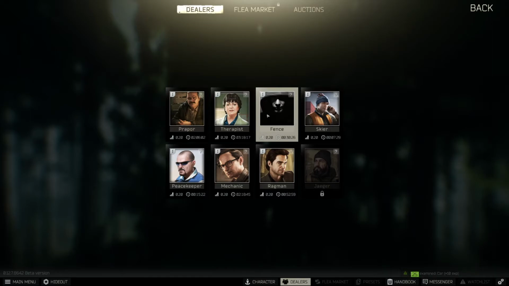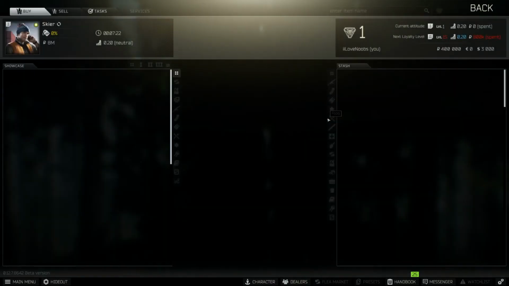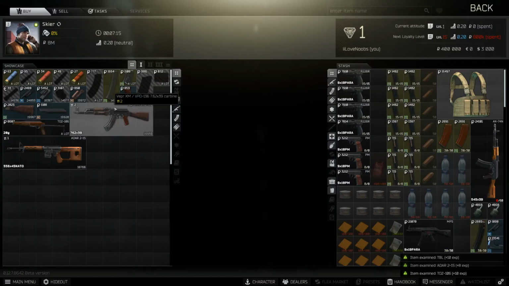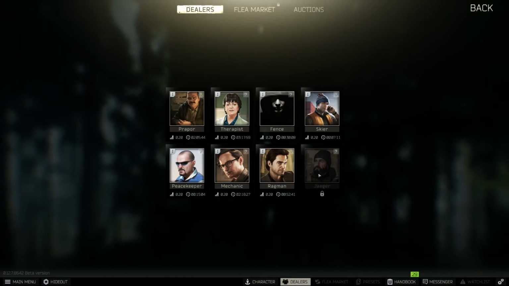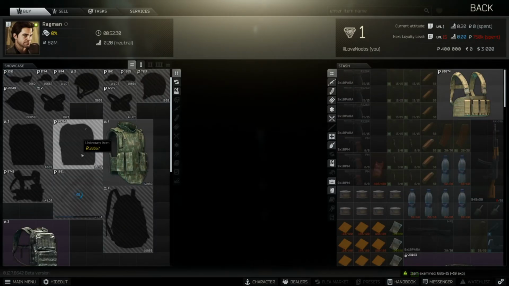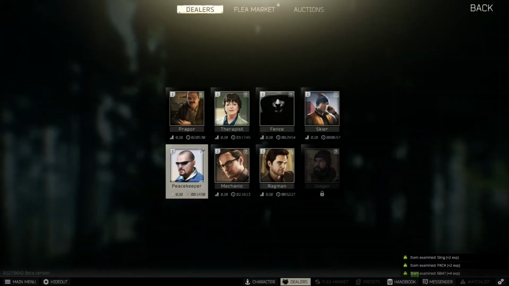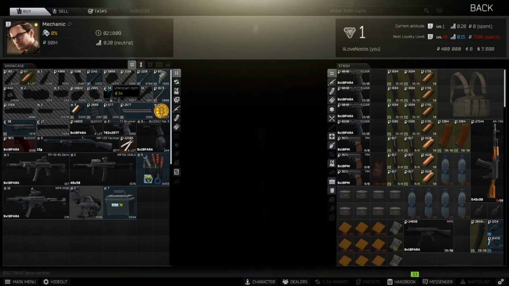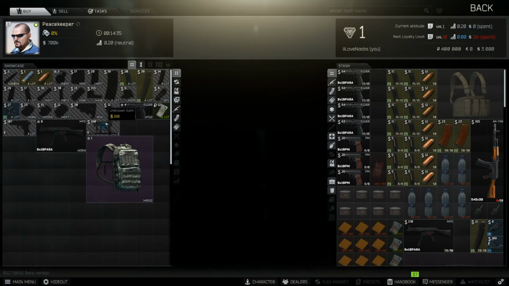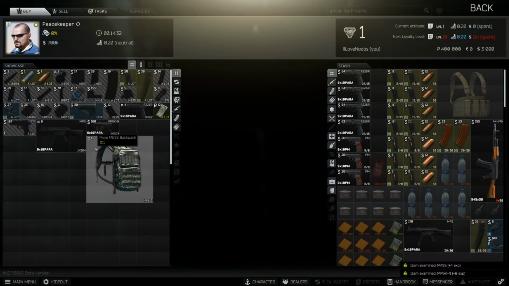Fence will literally buy anything. He's really just a place to buy or sell whatever you need to. Now, Skier is a lot of miscellaneous weapon attachments and/or ammo. Jaeger is a character you'll have to unlock through a quest. I'll explain that in a later video, and he is another Prepper type person. Ragman is backpacks and armor mostly, and some cosmetic items. Mechanic is your building materials and weapon attachments, with some weapons and cases vendor, and Peacekeeper is your Prepper but with American guns, so he uses USD instead of rubles.